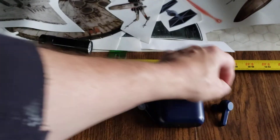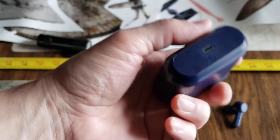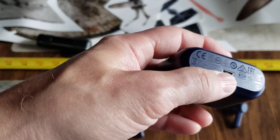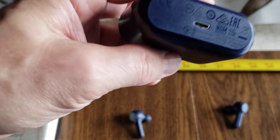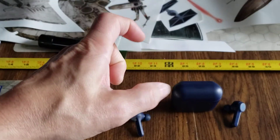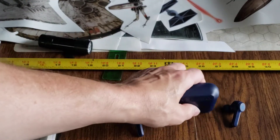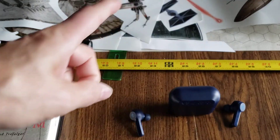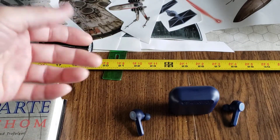Another pair from a different brand that I have doesn't have that cover, which is nice I think. Also, it charges via standard regular USB — not USB-C — so just be aware of that. It comes with a very short cable for charging, and it does not come with a charging block for the wall, just the USB cable. That's pretty standard for electronics like this, so I won't give it a minus, but I wish they'd give us longer cords — it'd be nice to have one that's at least 10 inches long.